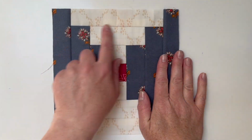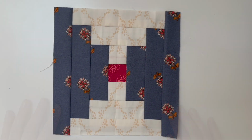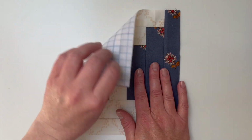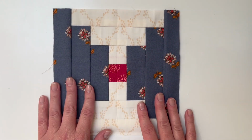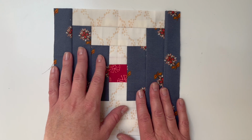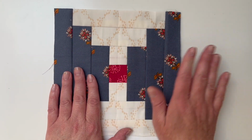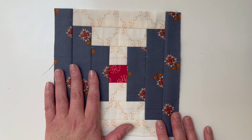Once you have one or more of the sampler blocks completed, you can begin the Quilt-As-You-Go method. The Quilt-As-You-Go method means rather than joining all of our blocks together, adding in our wadding and then backing fabric and quilting all as one large piece, we're going to quilt in individual sections and then join them together. So in this video I'm going to show you how we work our Quilt-As-You-Go method to join the two blocks together, which is the same process to create the entire Quilt-As-You-Go quilt.